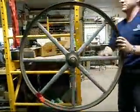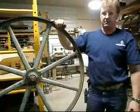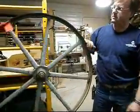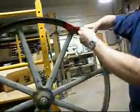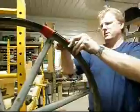Tires on. One-man stretch on, not near as fun as the two-second with two people, but it's possible. Take your strap off, and you'll see there's no trauma to the rubber.